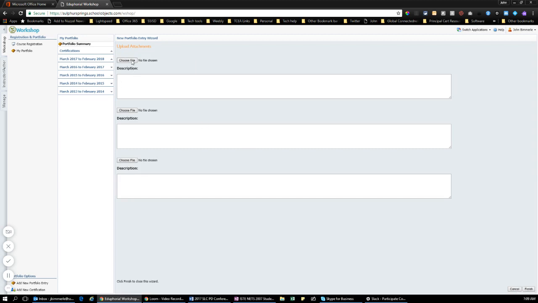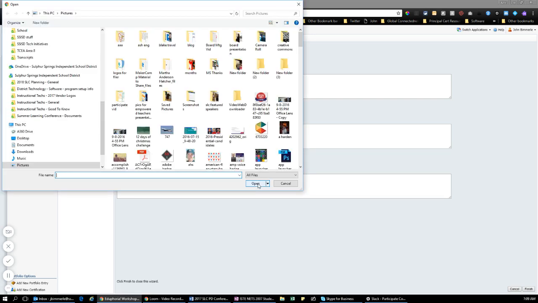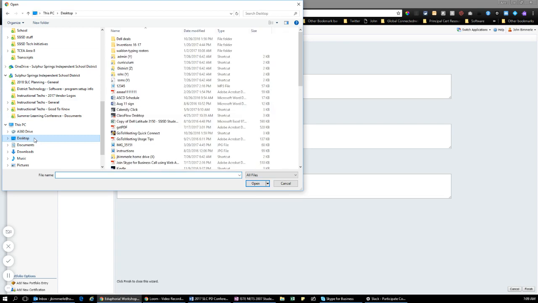And here is where I'm going to upload my tracker sheet. So I'm going to say Choose File. Now I have scanned in that tracker sheet, and if you're wondering how you can scan in the tracker sheet, there are apps, even on your phone, that you can use. CamScanner, C-A-M Scanner, is a great one. It will scan things in and you can save it as a PDF. All you're doing is taking pictures from your phone.